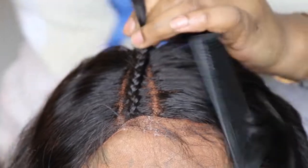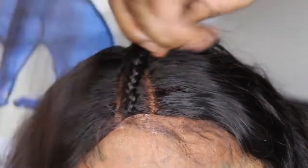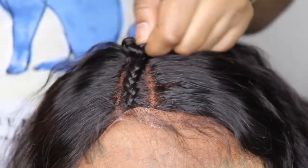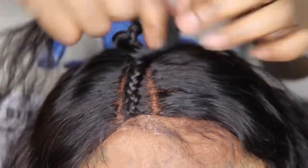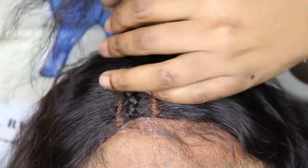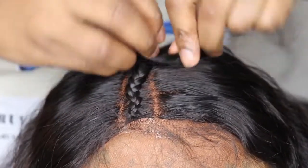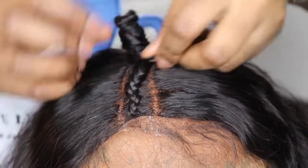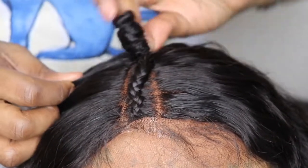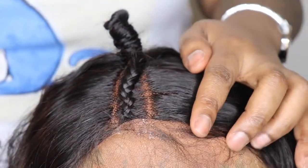I continued to braid it a little bit more. At first I was going to twirl it around and do a china bump — I was going to do two big china bumps on top. But then I decided that's not what I wanted. For right now, I'm going to do the china bump just to keep the hair out of the way so I can move on to the next braid. I'm just wrapping that hair around and around until there is no more hair left to wrap. Then I'm going to repeat the same exact step on the other side of that middle part.